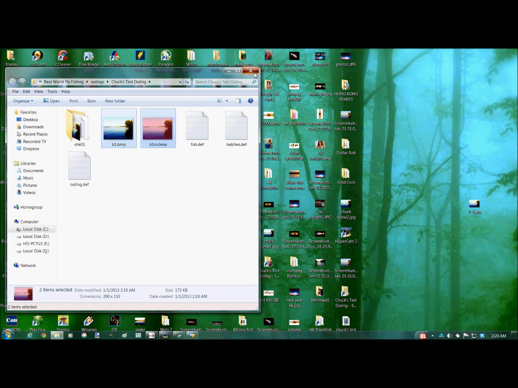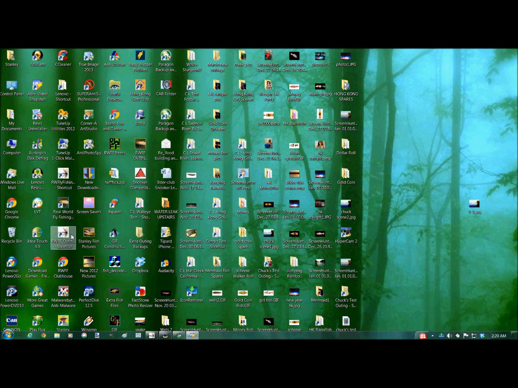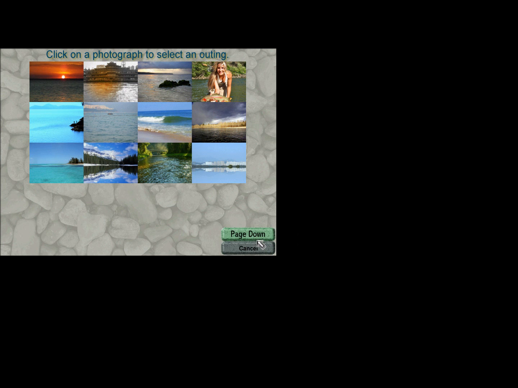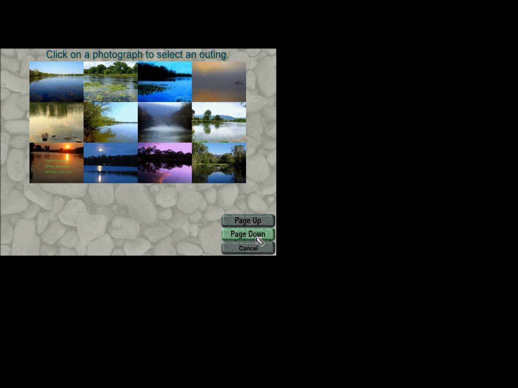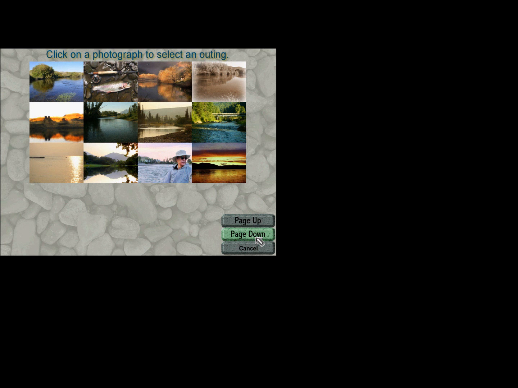So close that up. We'll run the outing tool again, and you should be able to see the bitmaps. We'll scroll down. There you are. This is the guy.